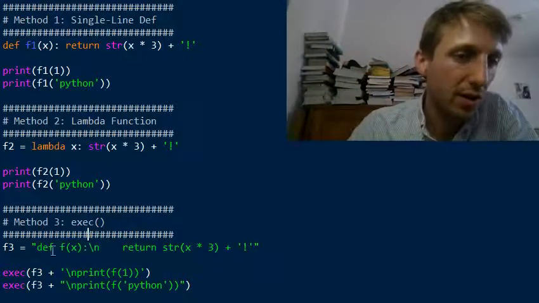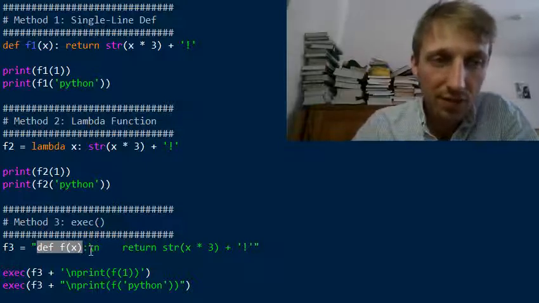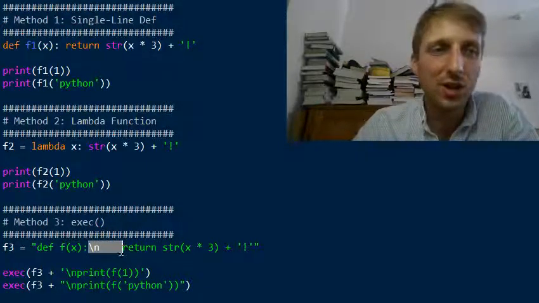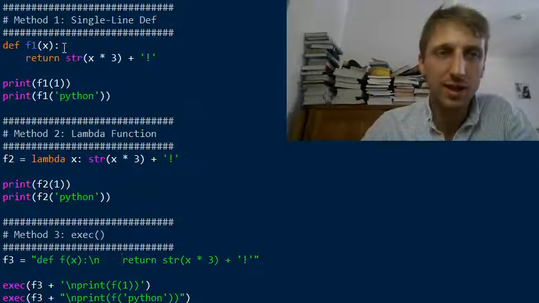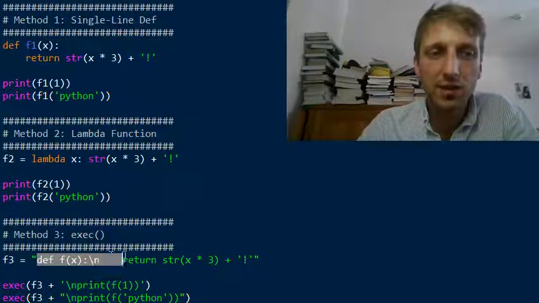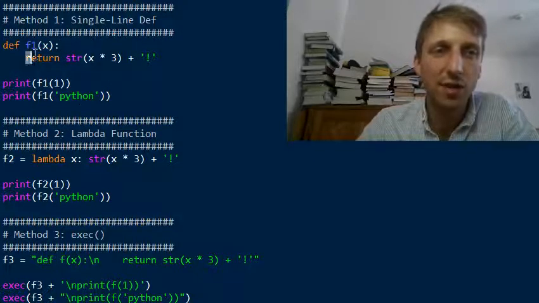Okay, so here we have the function definition f of x. Then we have the colon and the new line character, and then even 4 empty spaces to account for the indentation. This is actually this definition here. We defined it in a string by using the explicit new line character instead of the implicit new line in your file.